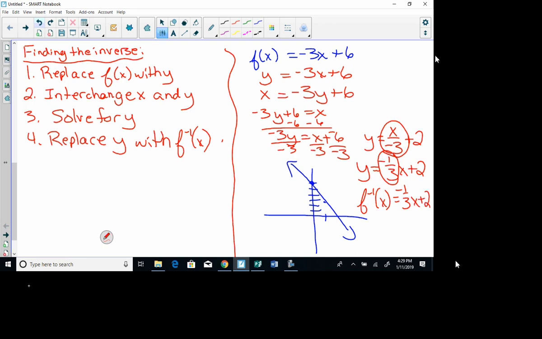I'm going to go ahead and sketch that graph. I go up 2 and I go down 1 over 3. So, there's my line right there. So, the red line and the blue line are inverses of the same function. Okay. Let's do another one. I'm going to erase this. I'm going to try one more and then give you a practice problem.